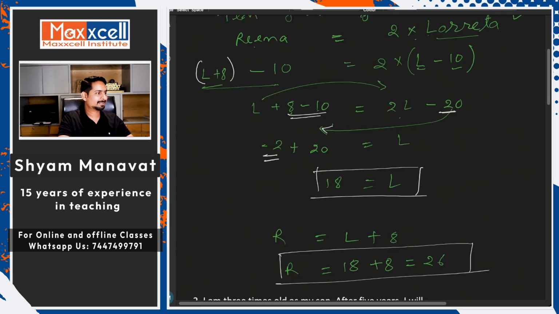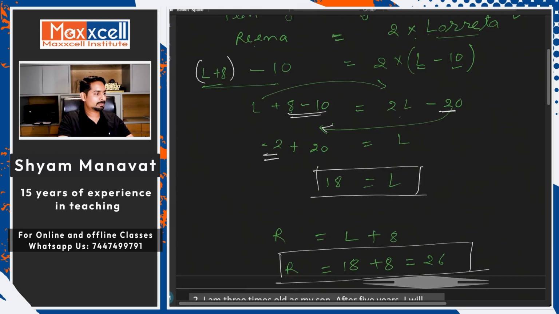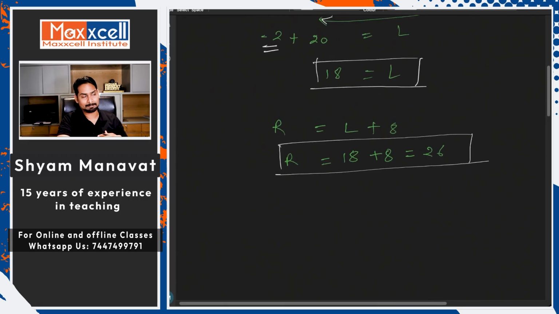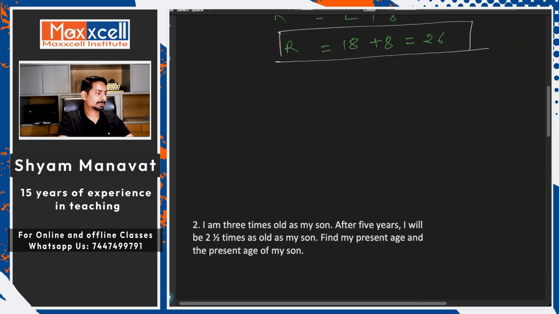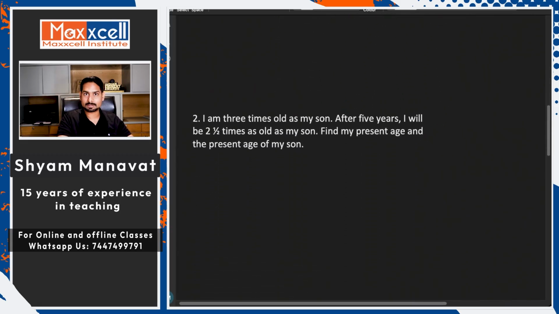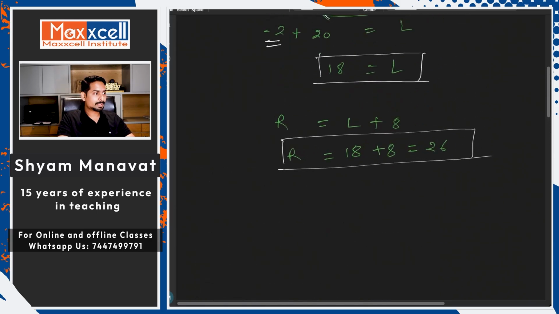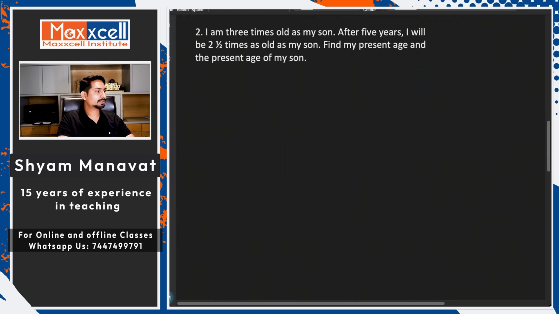Right? Yeah. So that's how you can solve by using one variable. You want to use two variables, you can. Let's try the next question by using two variables instead of one. Okay. I hope this is fine. Let's jump to the next question. Question number 2. Let's read the question. People, you can pause the video, try attempting it by yourself.